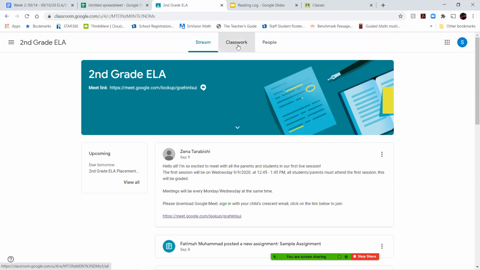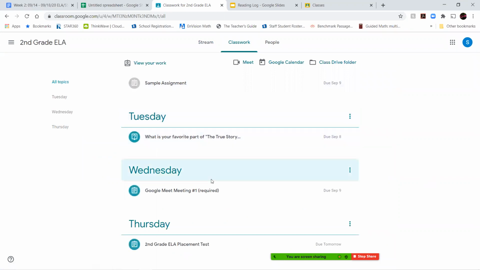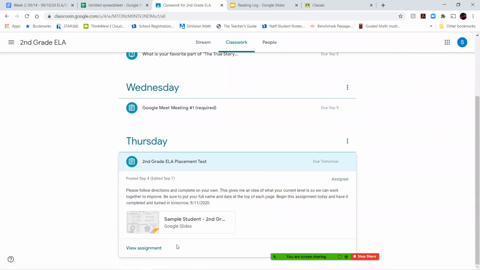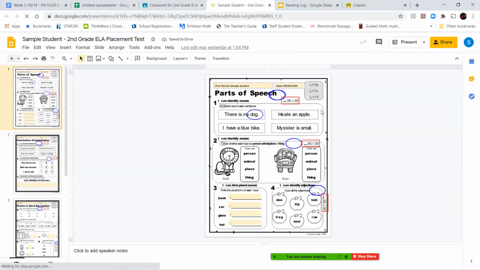So for students, if you go into one of your assignments, and I'm going to pull up, for example, the language arts placement test. For this first assignment, I had created the bubbles and the text boxes for you, but you may get an assignment where those things are missing. You may get a blank assignment. It looks like this, where it doesn't have a text box already placed for you to fill in.